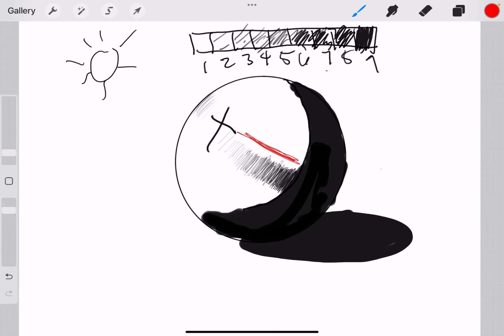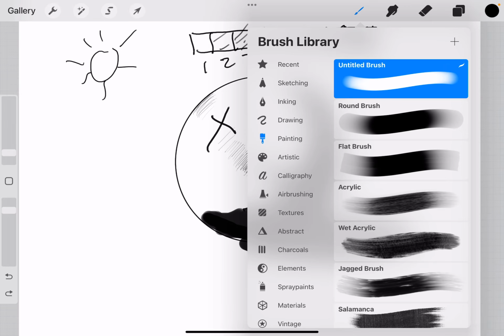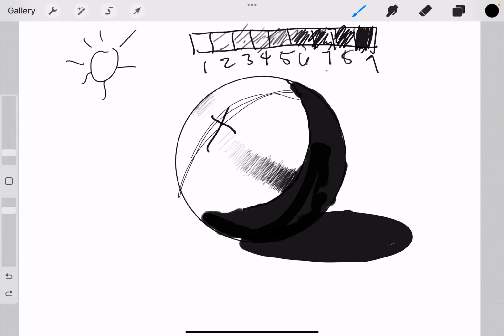Now, here, I'm going to get my red again. We talked about this a little bit. This is a different distance than this. Okay, this is a little bit longer than this one. So we're going to stay in our darks a little bit longer when we go through the top. So this time I'm going to go across the form.